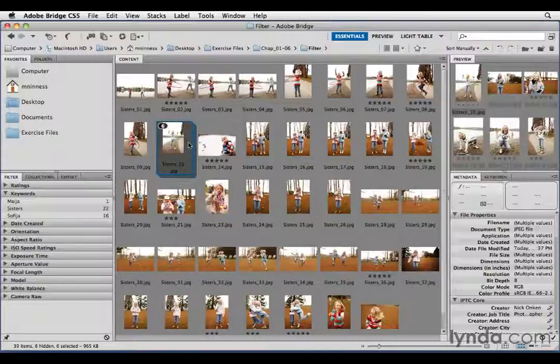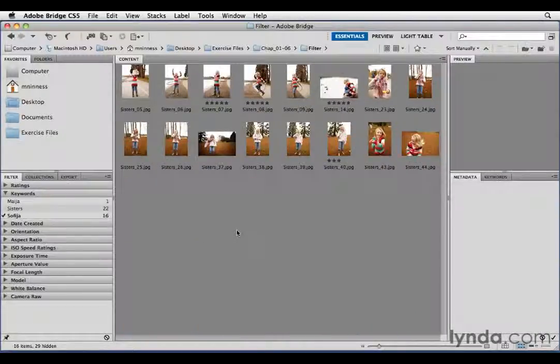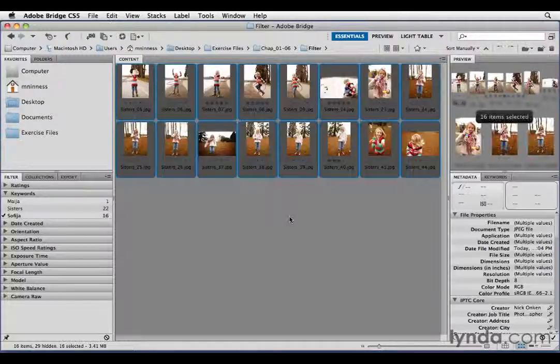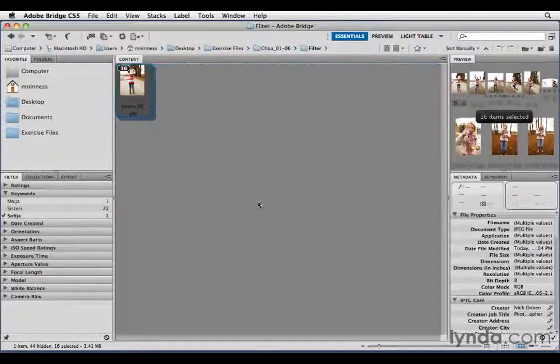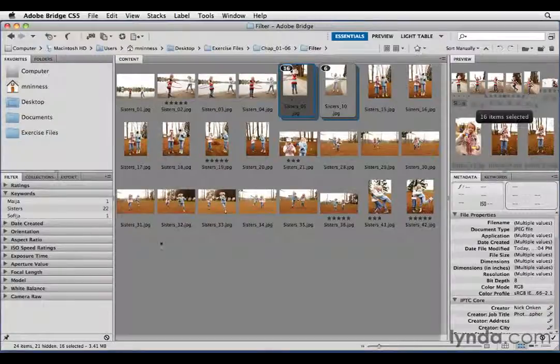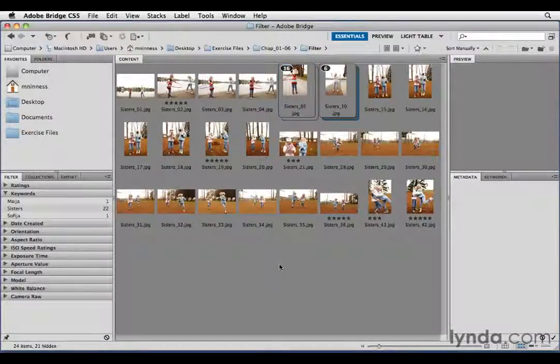If we change our mind and we don't want that stack anymore, we can unstack it. Before we do that though, let's go ahead and create a couple different stacks. Let's go back to our filter panel and click on the word Sophia. That shows us just those images. We'll go ahead and do a select all, Command or Control A, and we'll turn this set of images into a stack as well. Command G, Control G, and now it tells me I've got 16 images in that stack. Let's go back to turning off the Sophia filter in the filter panel. And now you can see the same set of images, 44 images now, have been organized a little bit tighter to group all the images that are similar.